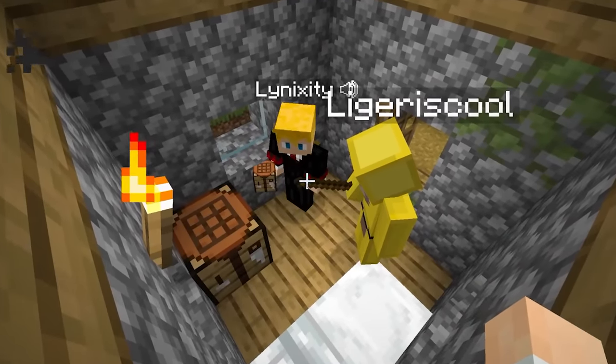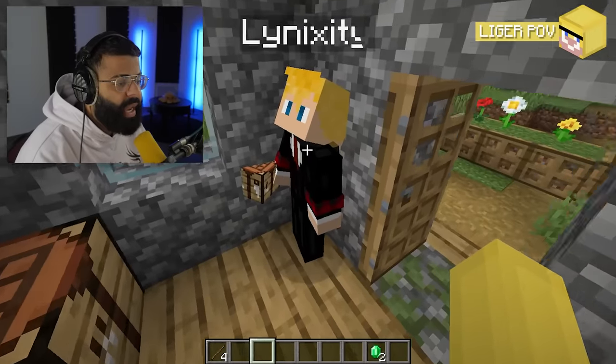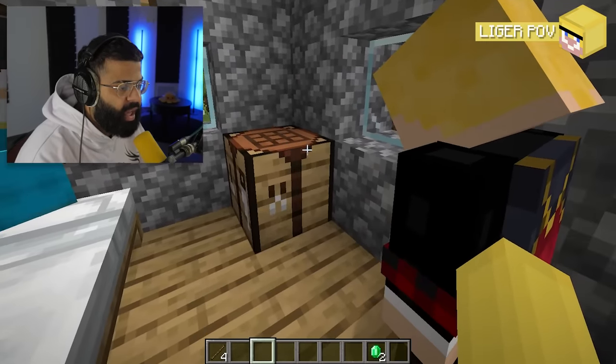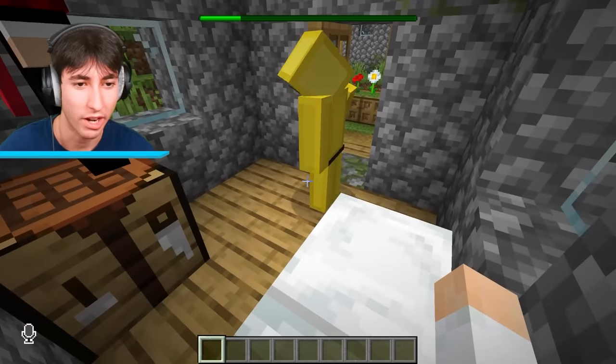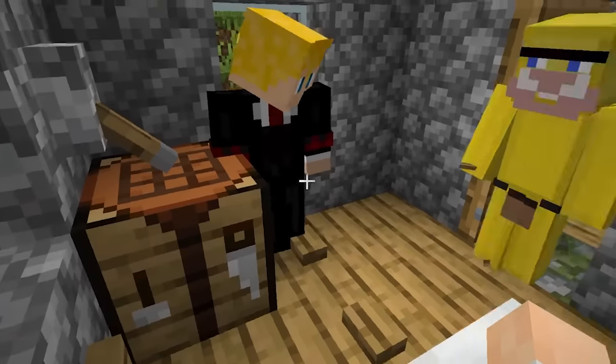How do you make a lever? Why did I craft a crafting table? There's a crafting table. Wait, check under it. Okay, never mind. Yo, make a lever. I don't know how to make one. Oh. Yeah. Liger has the right idea. Wait, that's a button. Oh, that actually scared me. I thought I was gonna do something. Wait, no, but we need to craft.